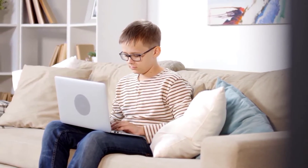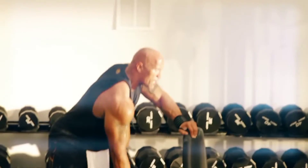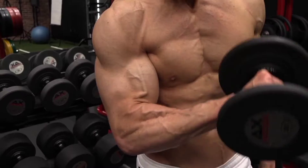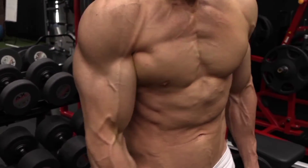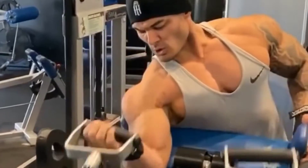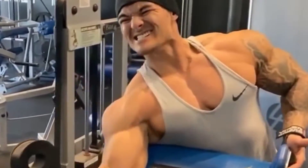To jump directly into the exercises, first let's look at the bicep structure so you can understand everything clearly. Your biceps are a large group of muscles located in the front of your upper arm. In Latin, it is known as the biceps brachii, meaning the two-headed arm of the arm.